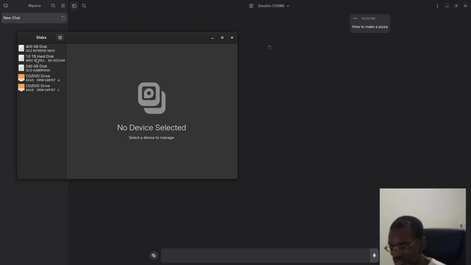Believe it or not, it's still working fine. And then I have another SSD, 240. I thought I had another one as well. Oh, I do have another one. It's an encrypted disk, I guess it's not on. And then I do have DVDs.